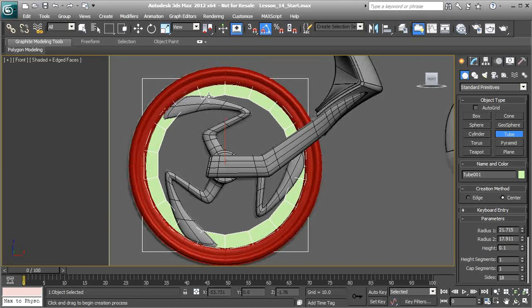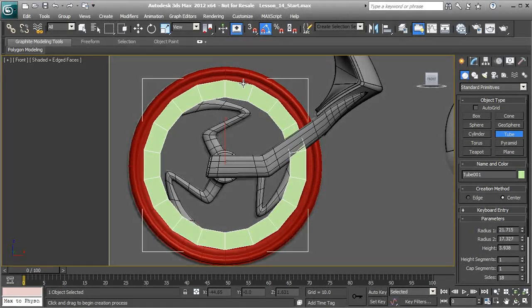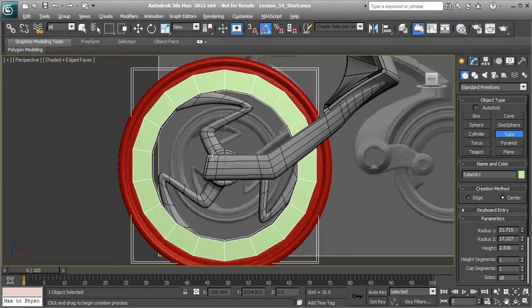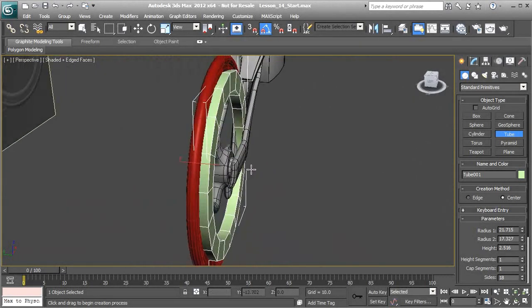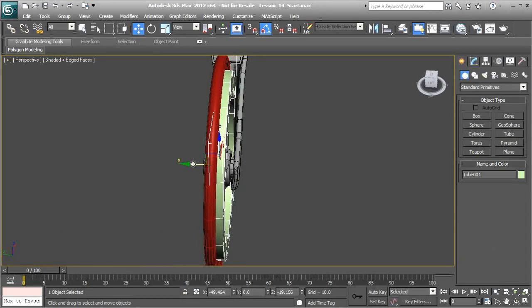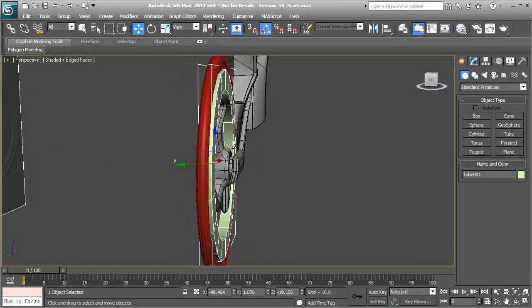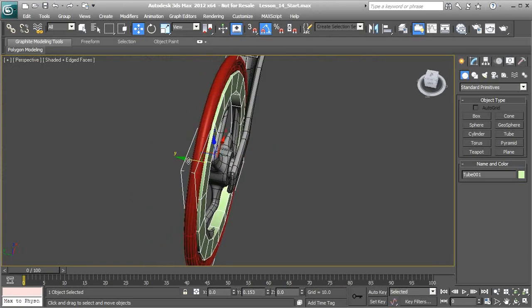And we're just going to drag out about the width of our rim here, and then we're going to get a little bit of height, because this works just like a cylinder would. So you'll notice that our height is fluctuating. So we just want to get a rough height here, and then we'll just hit OK on that. So I'm just going to do like 2.5 here. So let's go to our perspective view. I'm going to hit P on the keyboard, and you'll notice that we've got a rim going here. So let's go ahead and move this on over and try to center this up on the wheel a little bit, just to get a rough idea of the thickness that we have on this rim.